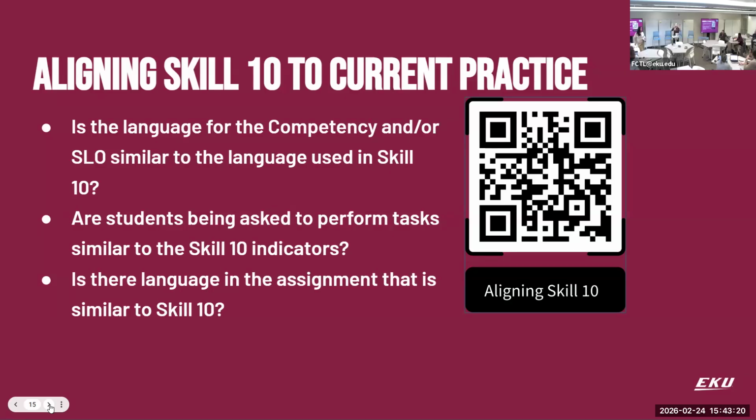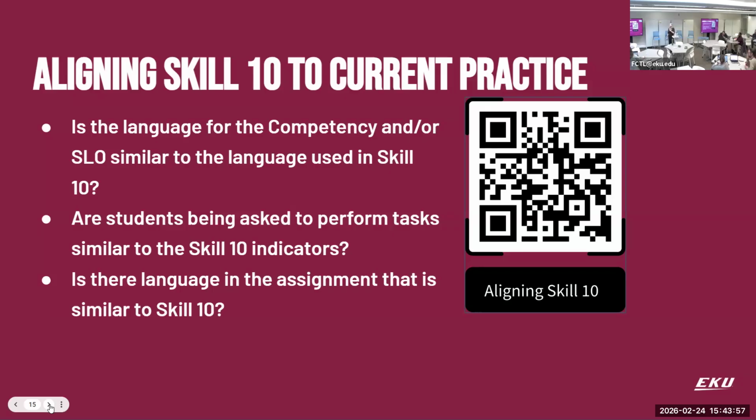How many of you got to the point where you're like, well, I don't know if this is really skill 10, but if I change the assignment so that it's like this, then it's skill 10? Okay. But are you having to redo the whole assignment or is it just a tweak? Does anybody want to give an example of how you can tweak your assignments?